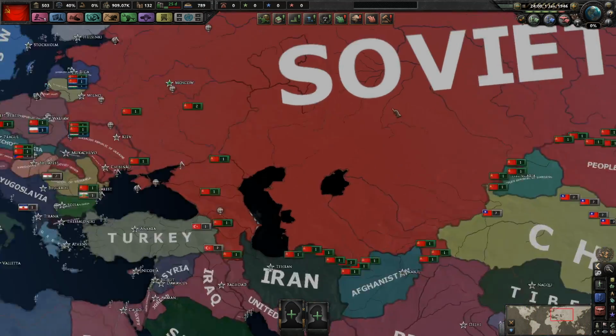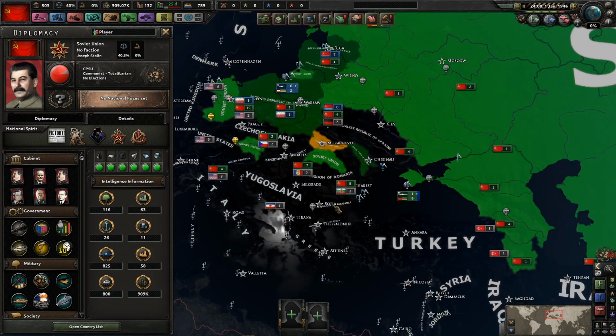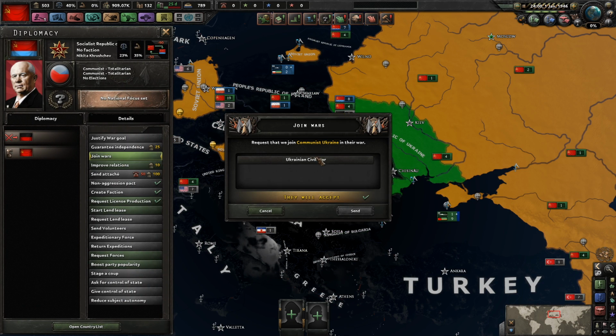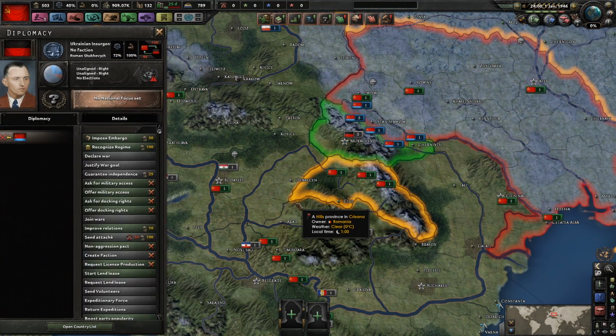So we're back in 1946. How many troops do we start off with? We got 116 divisions, which I think is pretty good. Poland and a bunch of these other people are still Soviet for now. Can I join your war? You would accept, because I know you start off at war with this little guy over here.